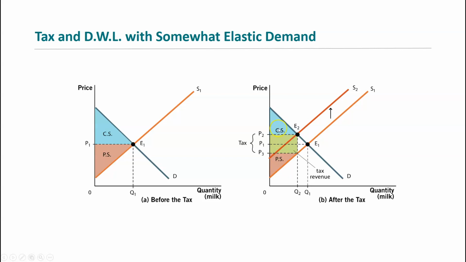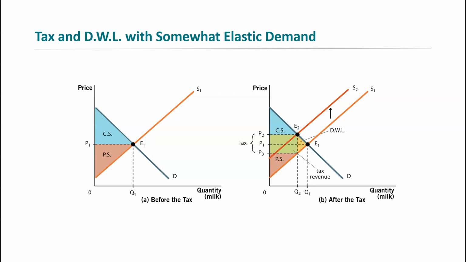None of this is considered lost surplus. Yes, we have a decrease in producer surplus. Yes, we have a decrease in consumer surplus, and we have this block here. What is that? That's government money. That's government surplus. It's still considered surplus. It, in theory, would come back to the producers and consumers through government services, right? So that's not considered lost money.